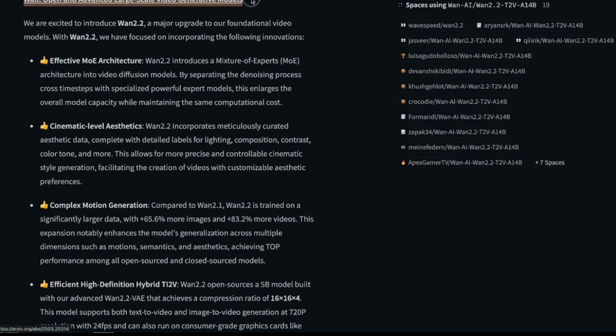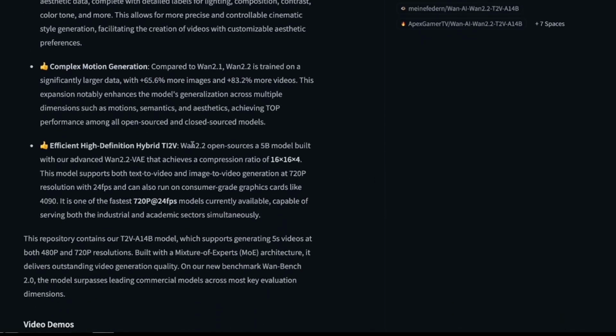But this, right here, is what truly makes Wan 2.2 a complete game changer. It is 100% open source. They're incredibly transparent about the technology behind it. It's built on a mixture of experts architecture, and it's been trained on a significantly larger data set than its previous version. And when they compare it to the SOTAs, the state-of-the-art models, you can see from this performance chart that Wan 2.2 is competing directly with the best at the highest level in aesthetic quality, camera control, and object accuracy.